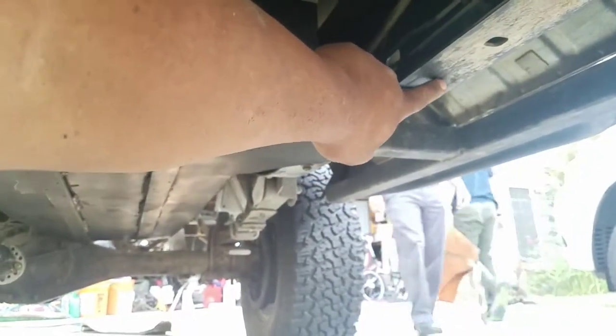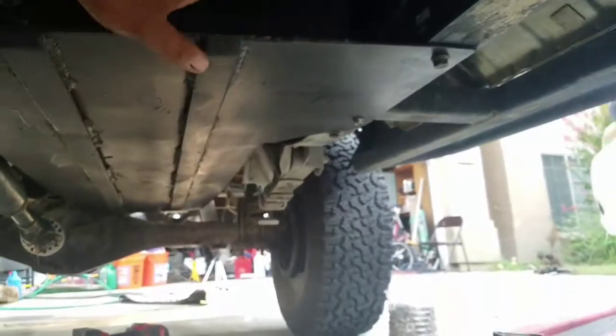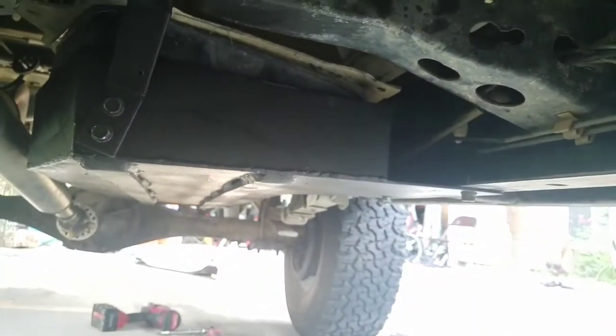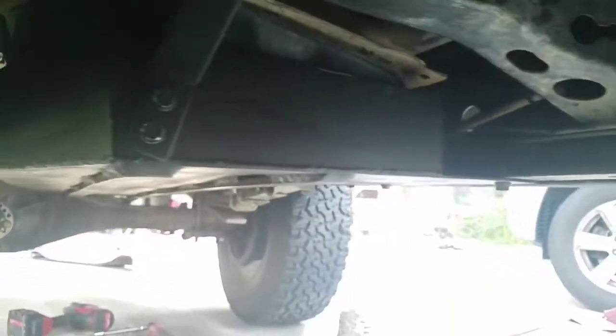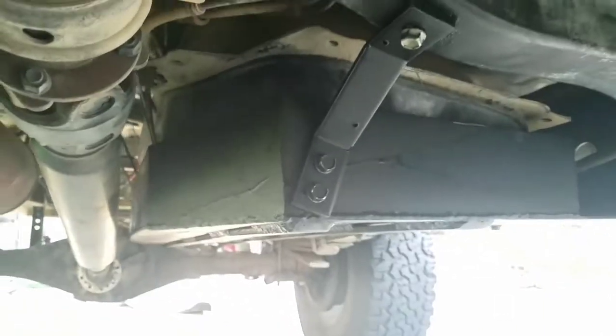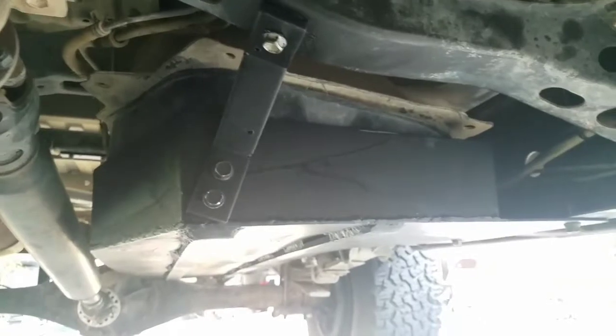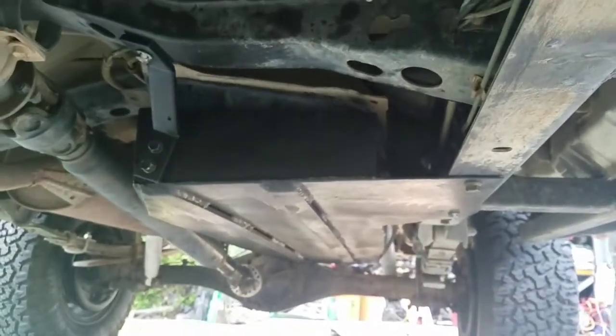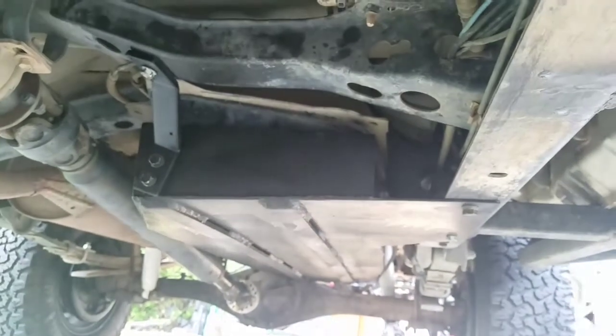I went straight to the frame here. So as you can see, it's pretty level with the frame. And I'm actually pretty happy because they don't make any of these for the Tundra. So I figured I have the tools, I have the materials, I could just make my own. So here it is.